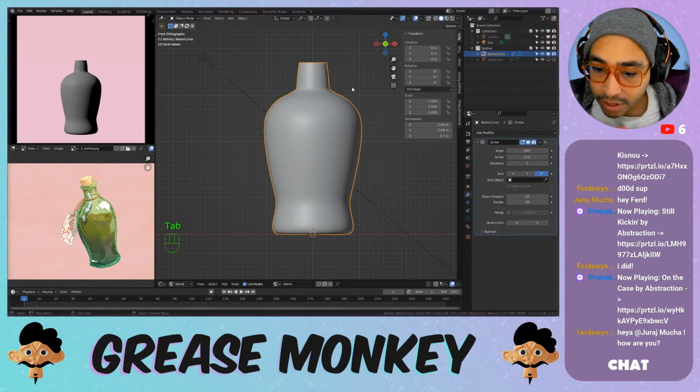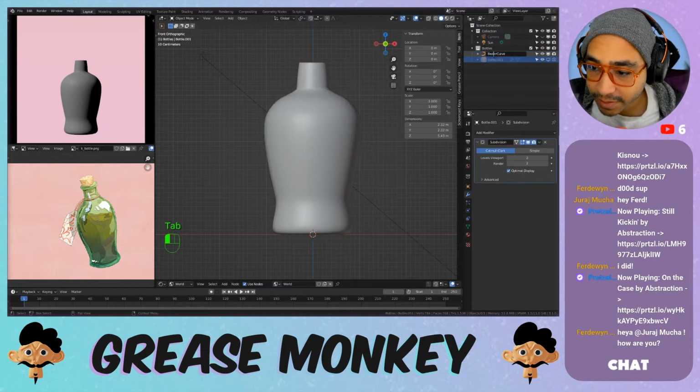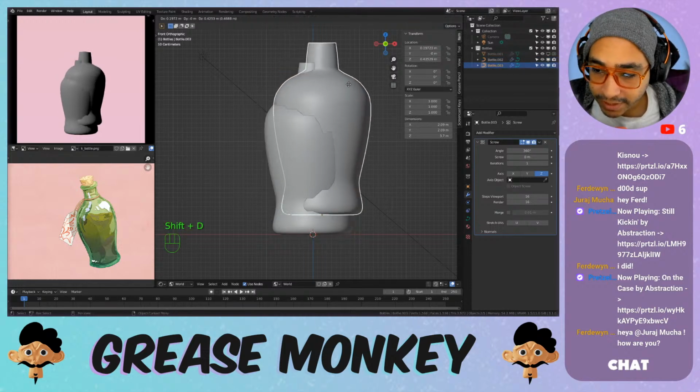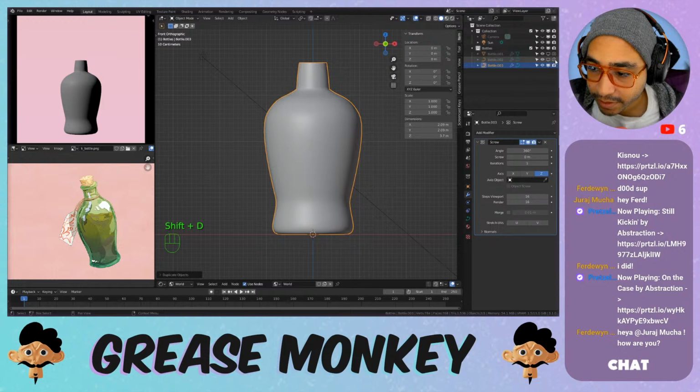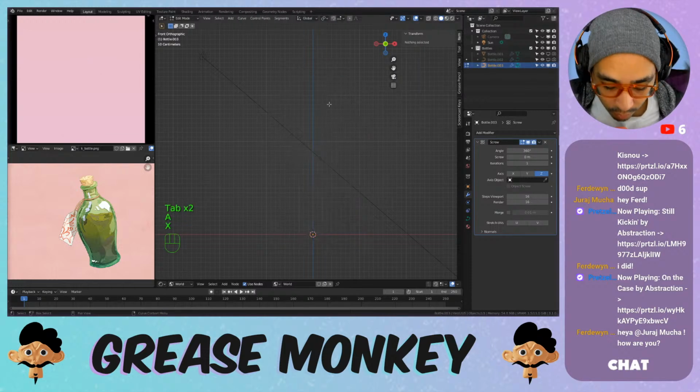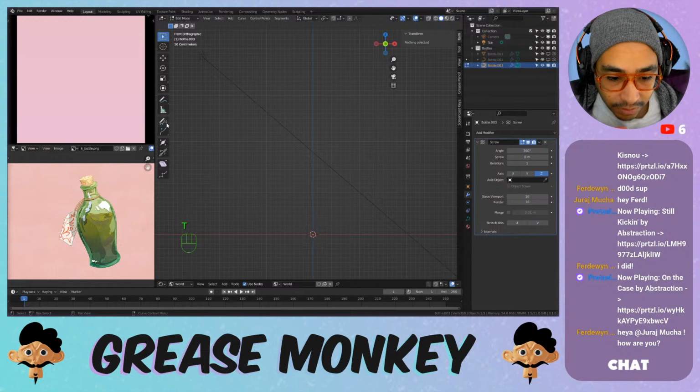All right. So what I'm going to do is I'm going to call this bottle again. I'm going to duplicate this. Now we're on 3. And I'm going to go into edit mode, erase all this. What I can also do is go into this pencil mode, the draw mode. And with the screw modifier already attached, I can then draw out the shape. Let's see if it'll work.